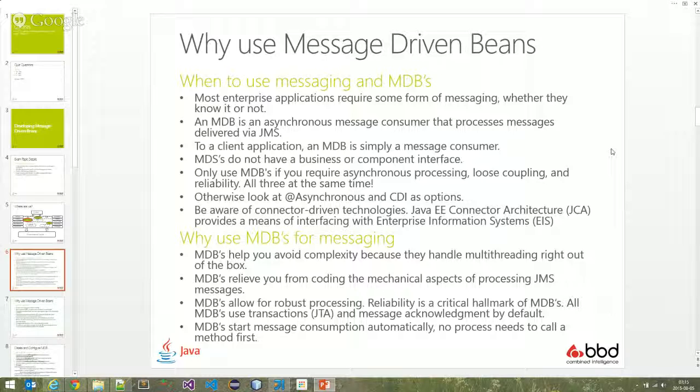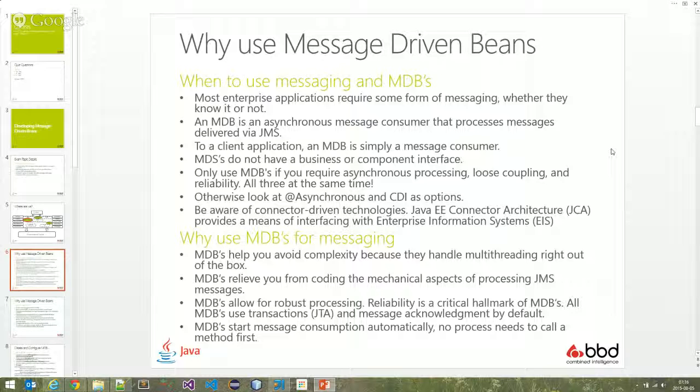So why would you want to use messaging? And it says the one big reason for it as well is you avoid complexity. So like we saw last week when we did the consumers and the producers and stuff, to actually go and consume a message, you have to go and inject the resource, get the connection factory, get a connection from that, get a session, from the session create a consumer, and do all that. So with message-driven beans, we'll see you don't have to do any of that. You just have a method that gets the message and you consume it and use it. So much easier.